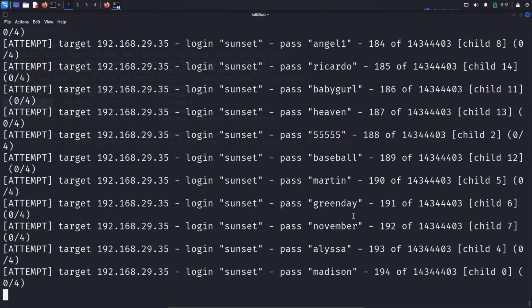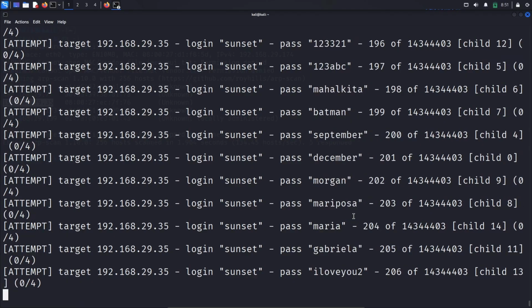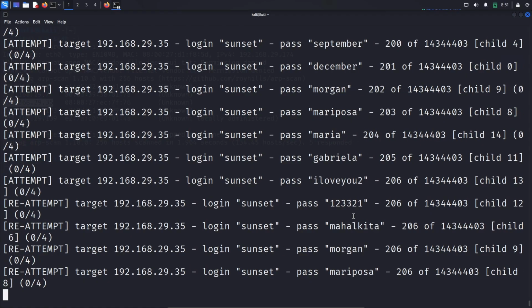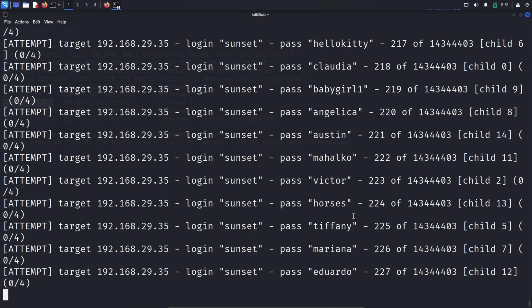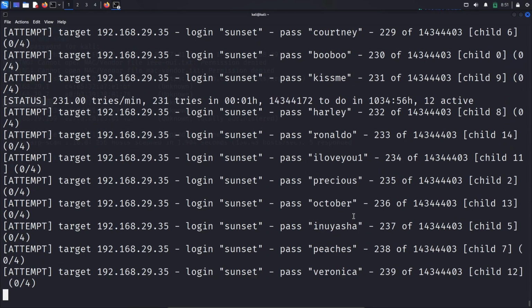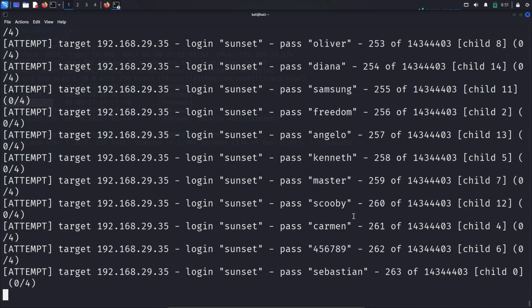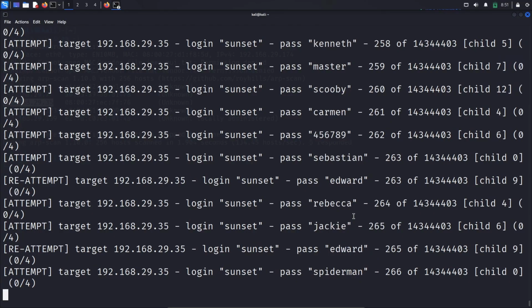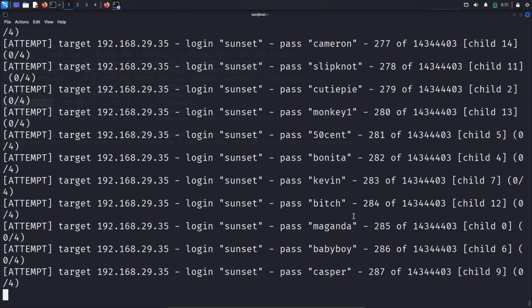Now we are using the Hydra tool to perform brute forcing on the SSH service, and this video is completely about pentesting SSH. In the next part, after completing this Hydra, I will show you another thing, the Wireshark tool. I will use Wireshark to perform sniffing, and I will demonstrate FTP also, so that it will make you understand more than what you think.